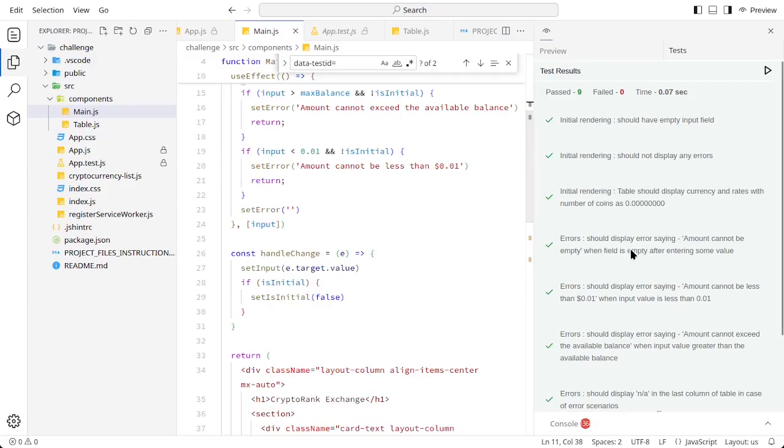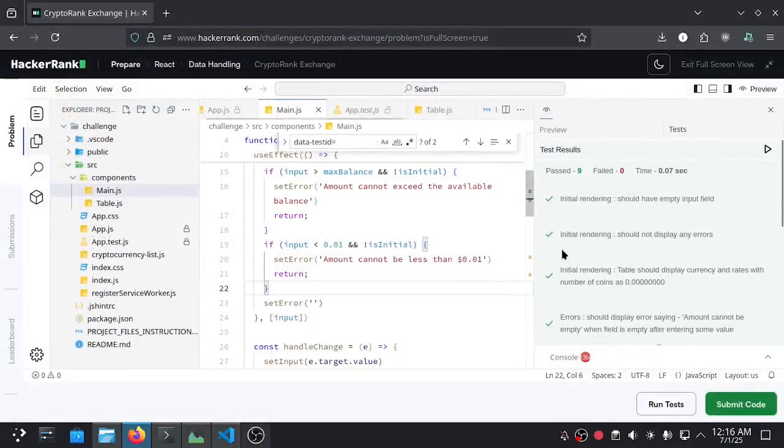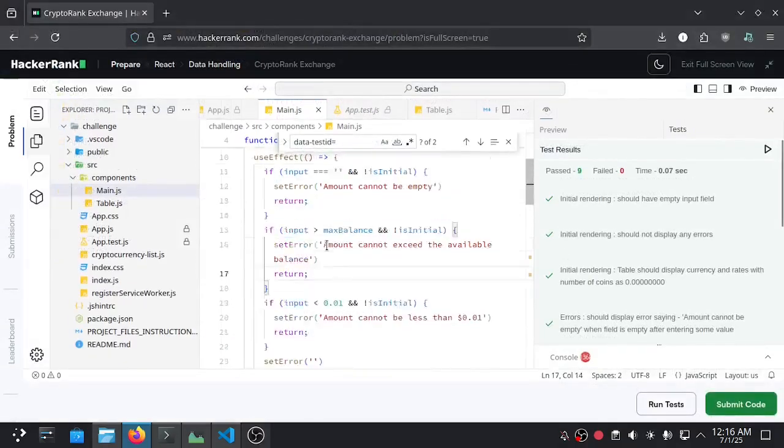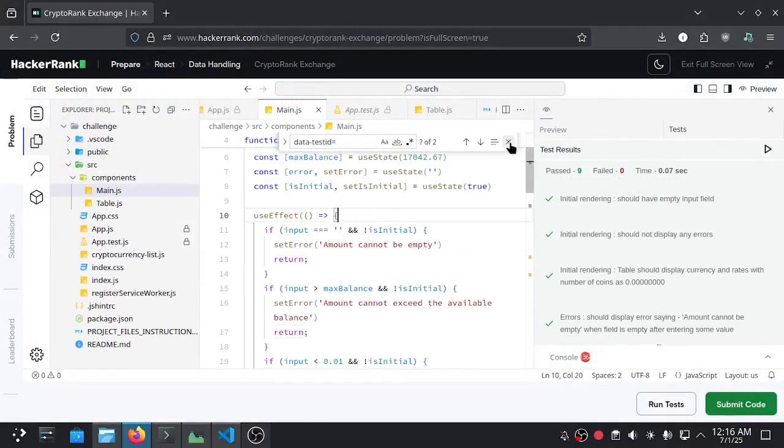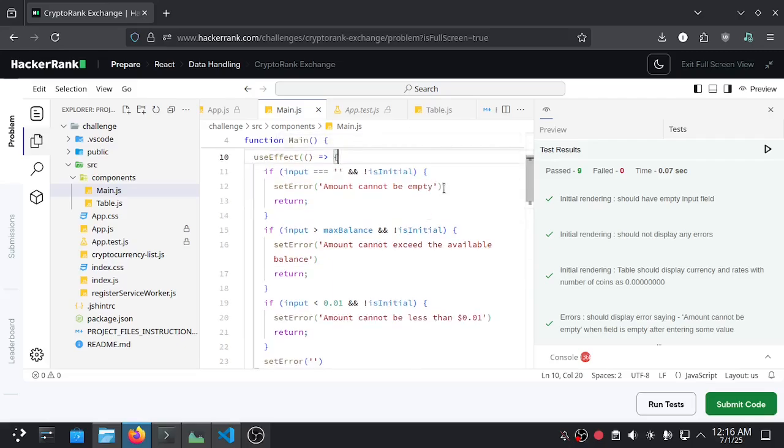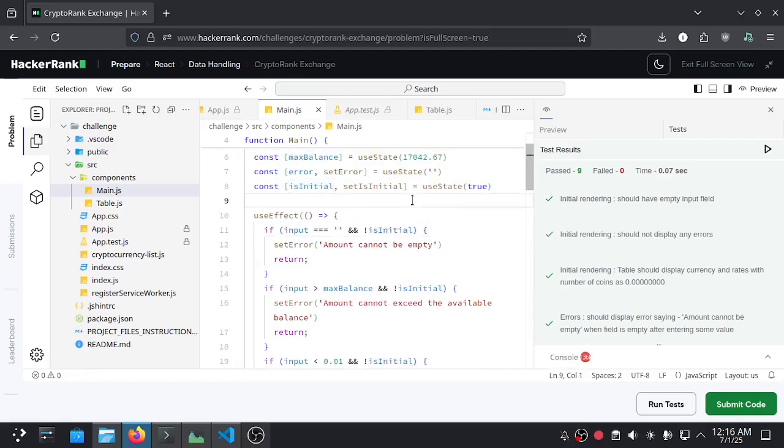Okay, so that's about it. I'm sorry that it took so long for me to solve this kind of code. You can experiment on your own to see what works best for you, to see if it's already clean code or not.